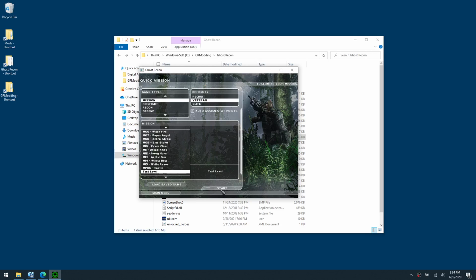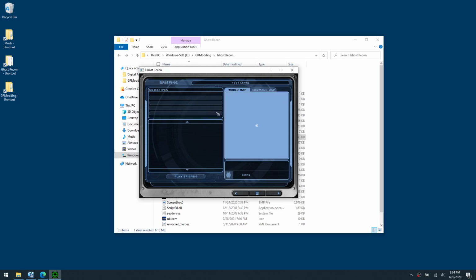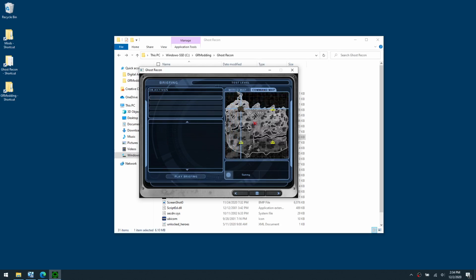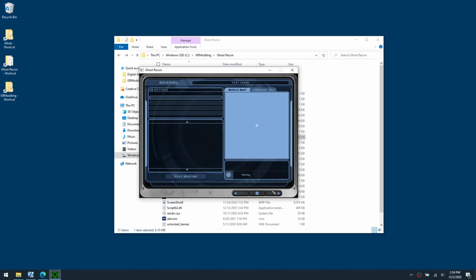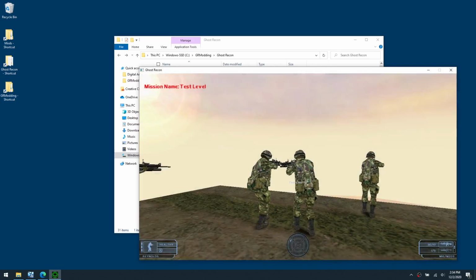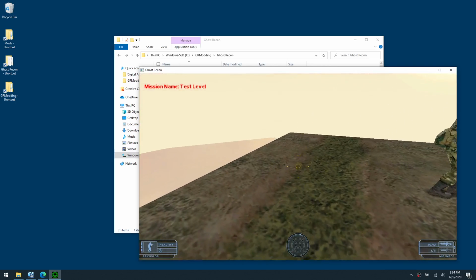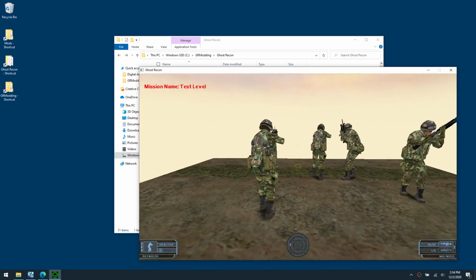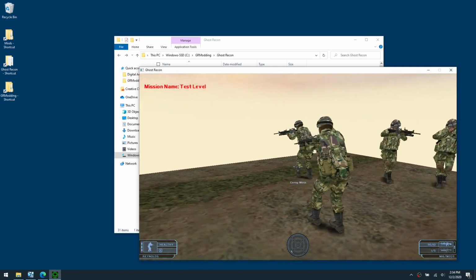Test level, click start. You'll see there's no world map. The command map's still caves because we used it. But this is the starting point. Okay, I can auto assign now. And I'll be riflemen, go into the level, and voila, you can see it's not a very big playing field, but it is working. We have created technically a level.